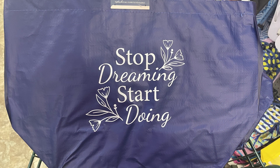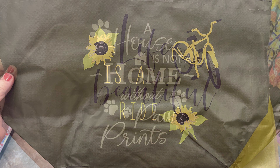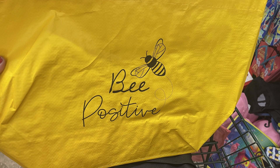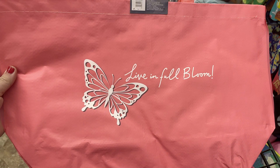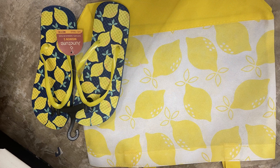They have these large tote bags — they had some new ones out this week. I've seen some of these before about eight months ago, so they brought these back along with all the bags from last Friday. They have a ton of new bags to choose from and even some favorites from last year. The 'Be Positive' was definitely a favorite as well as the butterfly that says 'live in full bloom.' They also have more of their Juncture Brand cloth-style tote bags for summer — I love the lemon, and you can coordinate it with some of their matching sandals.